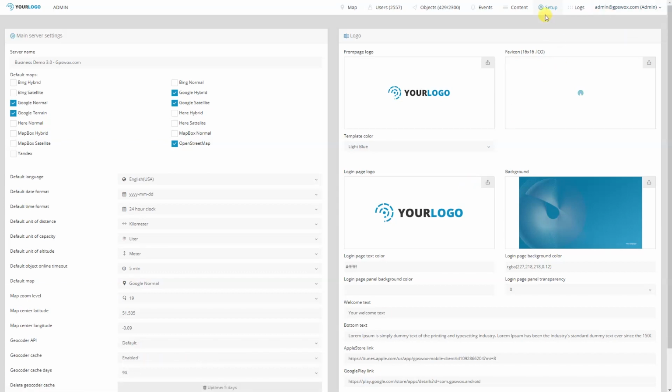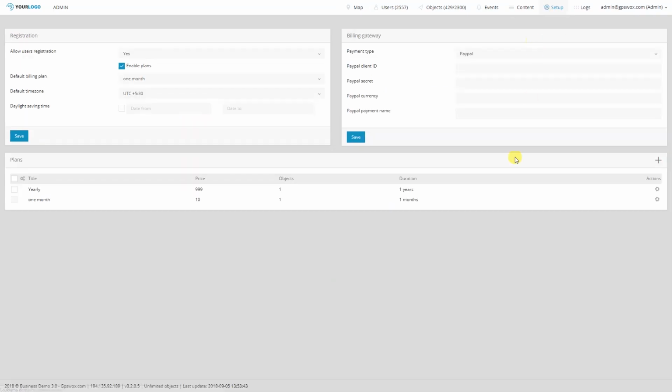Moving on to setup and then user. This is where you can enable or disable registration for specific users and also set up the payment plans for the person. Allow registration, yes or no. Enable plans or disable. Default billing plan. On the billing gateway side, you can select the ones from the list that are available.